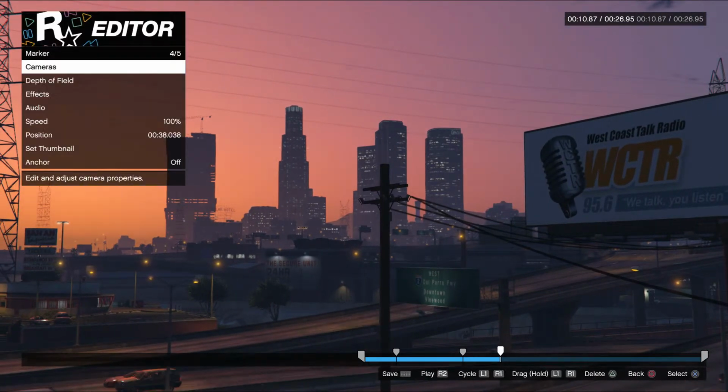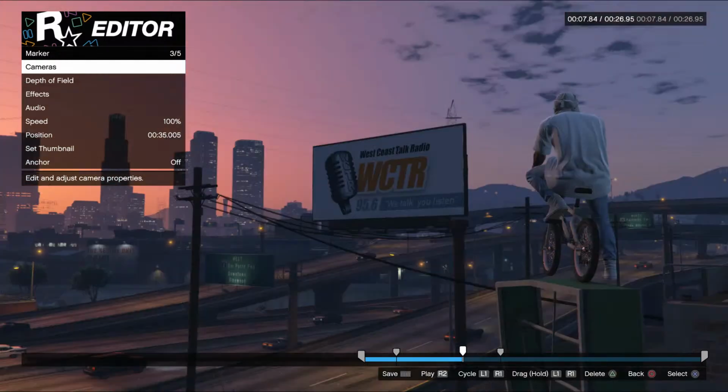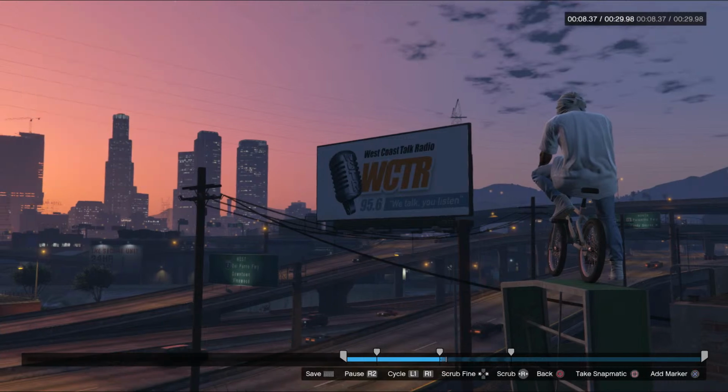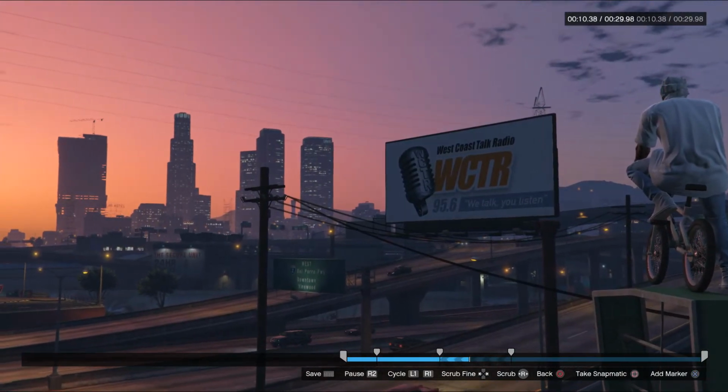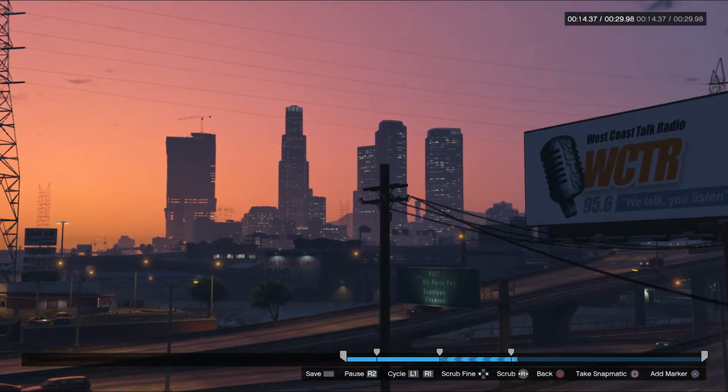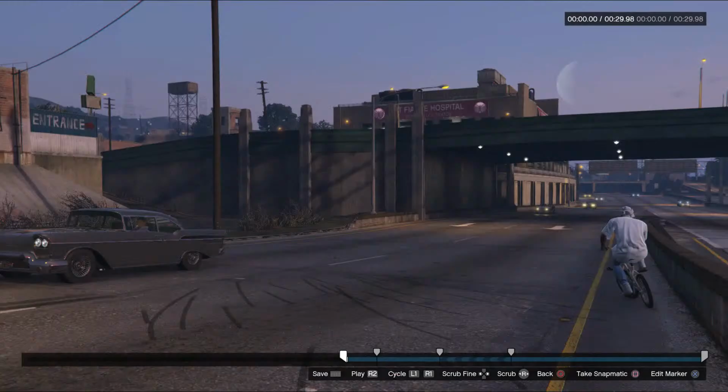Now you can slow that down even further, but then you don't get the movement you want. So what you can do additionally in the transition is take the speed from 100 and chuck it down to like 50. So now we're at the final part, we press play, and we get a nice panning look over the city with a slight bit of zoom in as well. Now that is a really nice way to finish your clips, because you're adding a whole other dimension to not just what's happened, but you're also adding some atmosphere.